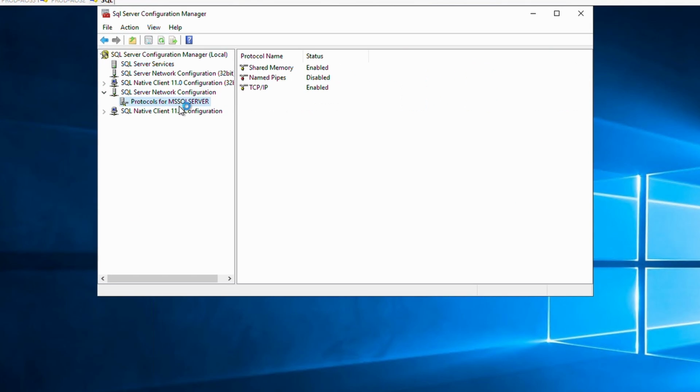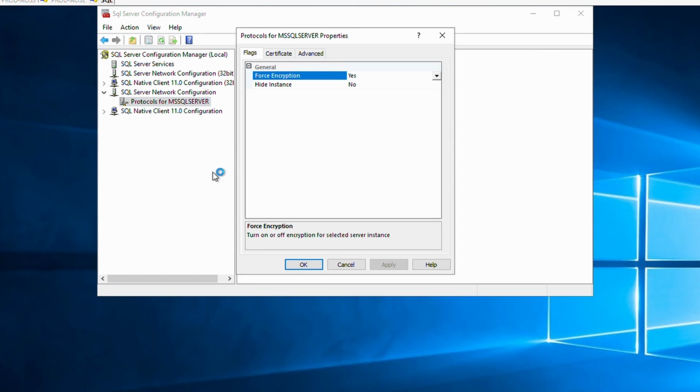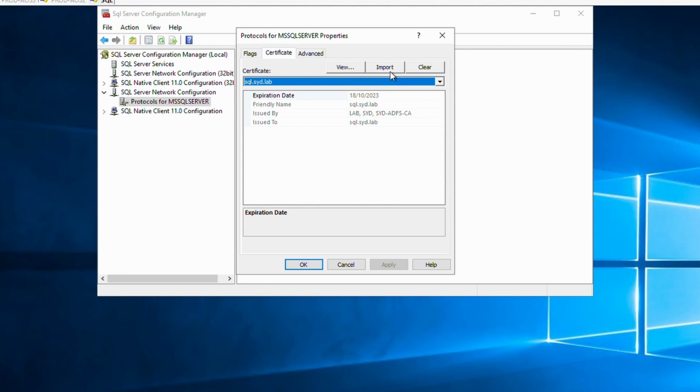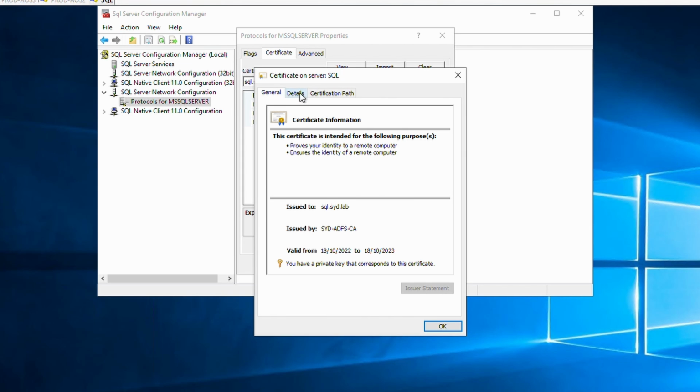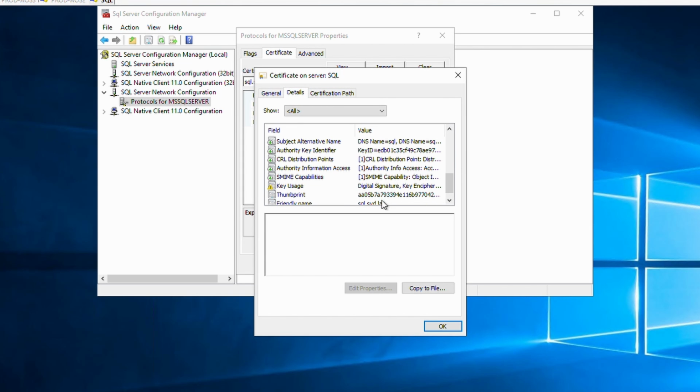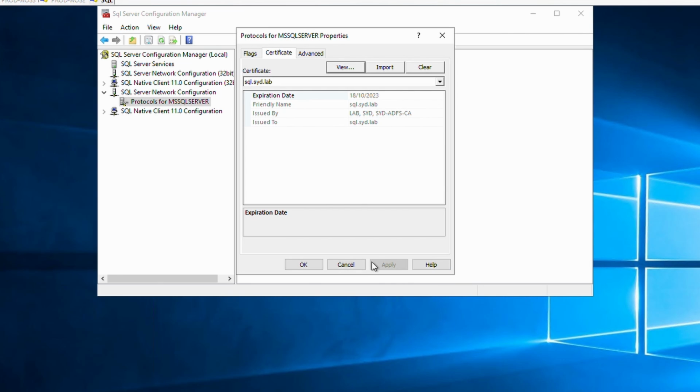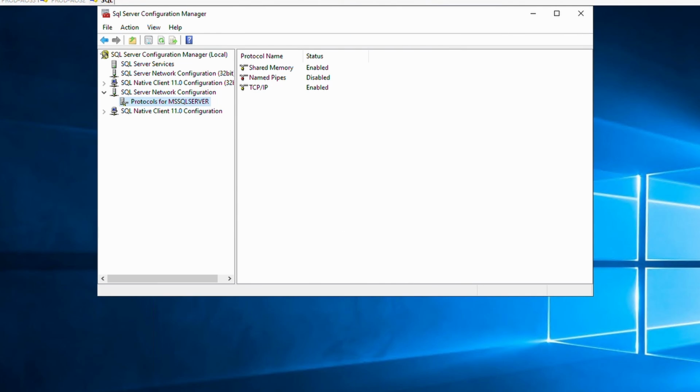I need to go to properties. So encryption is forced to yes, and the certificate is this one. And if I click on view detail, this is the good thumbprint. So for this part, it's fine.